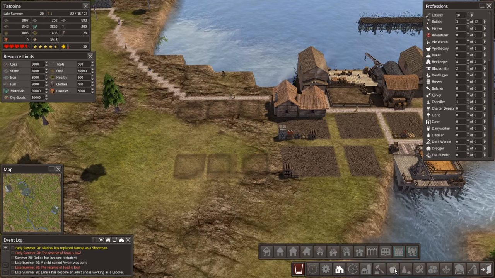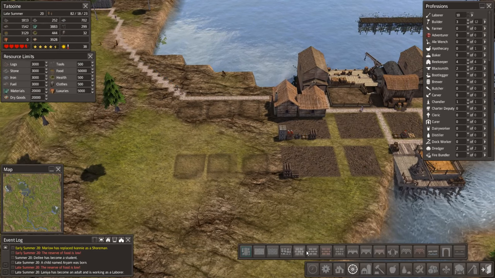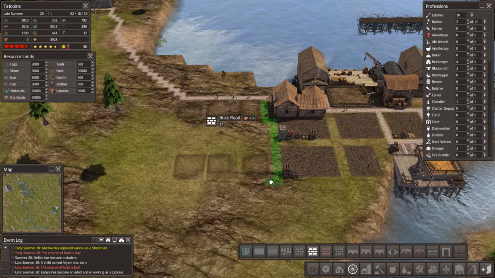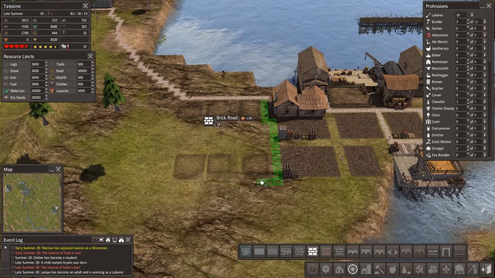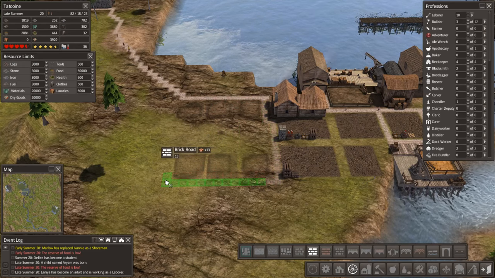1, 2, 3 along there. So, and I'm going to put some roads in so that you can actually get around and stuff. So, let's see, brick road. Right, so let's put a brick road. Oh! Okay, well, I screwed up that road, but that's okay. I don't mind that too much. Let's put that along there.